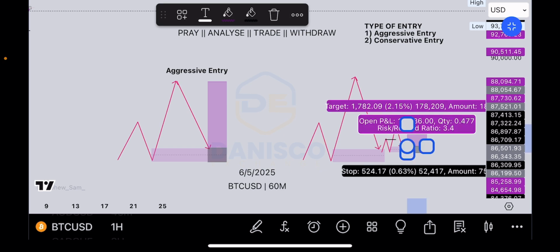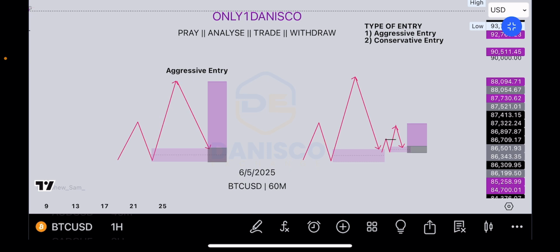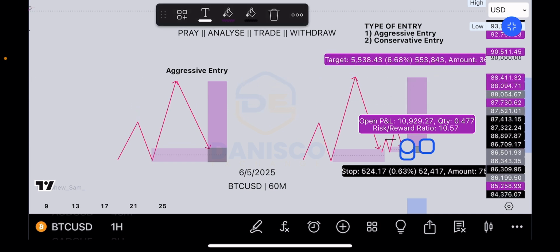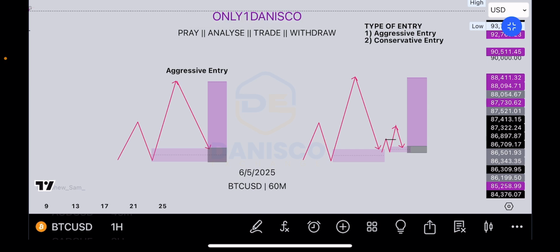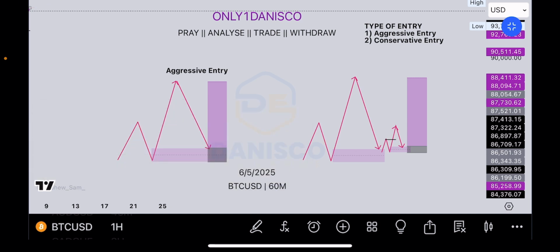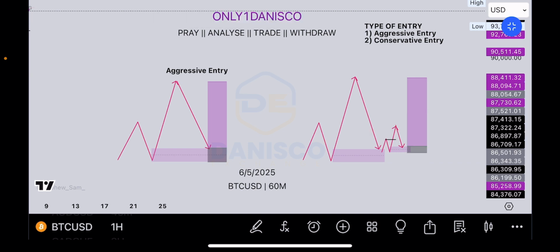Now you can target. The first target will be this structure, those lower time frame structure highs that caused the change of character, which reversed. That will be your first. Then your second take profit will be at this point. With this you can have two TPs, TP1 and TP2: the confirmation structure TP, and the higher time frame structure TP, the structural highs. So you see, the same thing is applicable to sell.